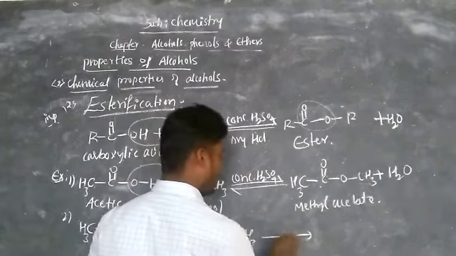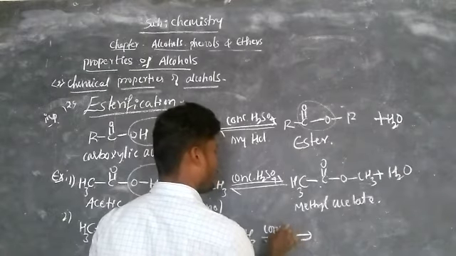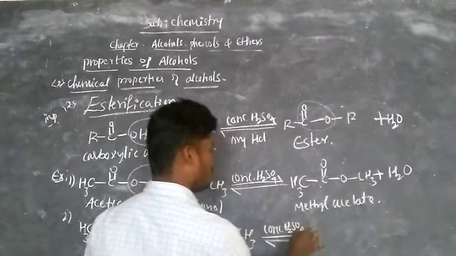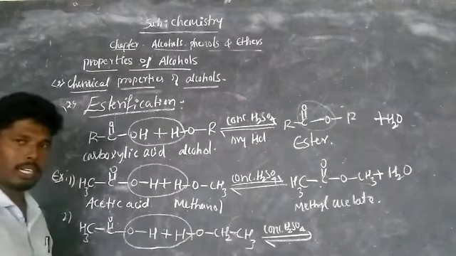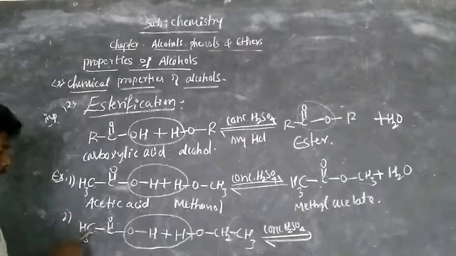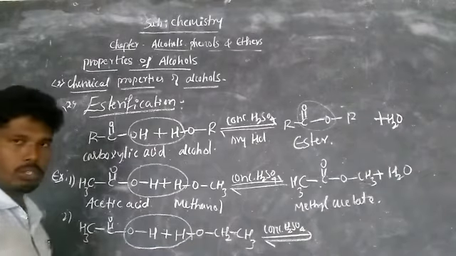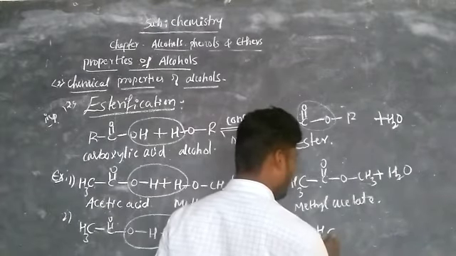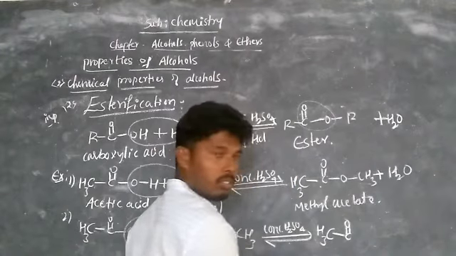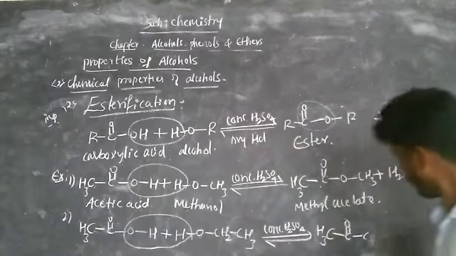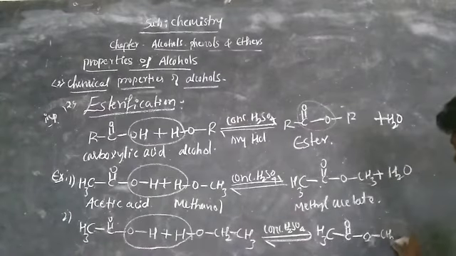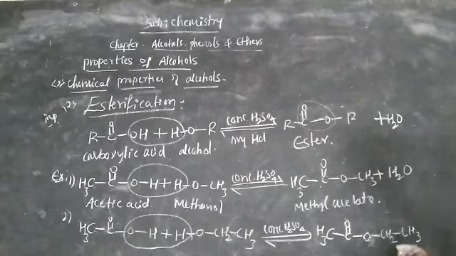So which reacts in presence of concentrated sulfuric acid. So what type of product do we expect? Here also HOH, these two become water. The remaining is CH3 C double bond O CH2 CH3. What is its name? Ethyl acetate. Okay, this is methyl acetate. Now ethyl acetate.